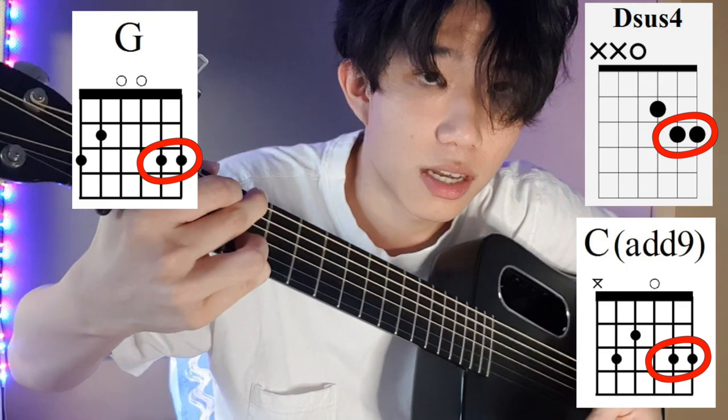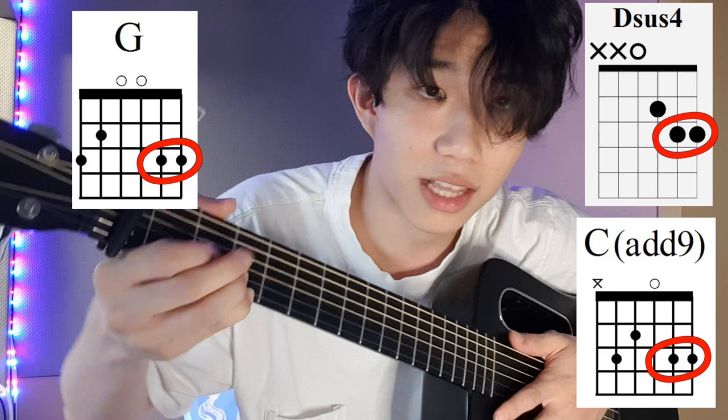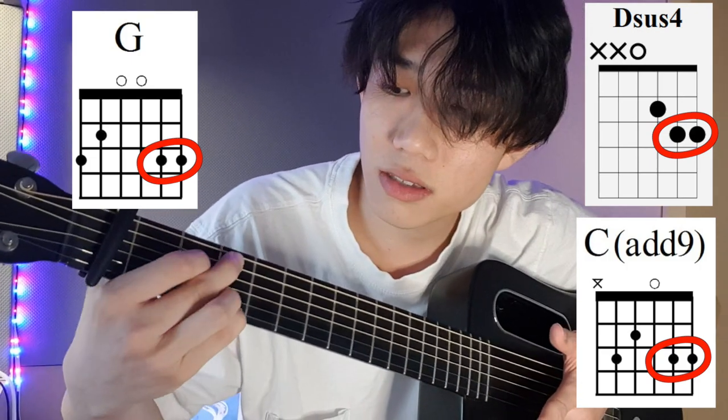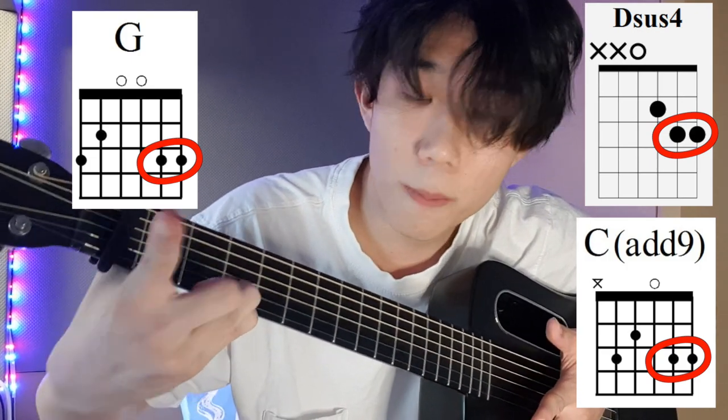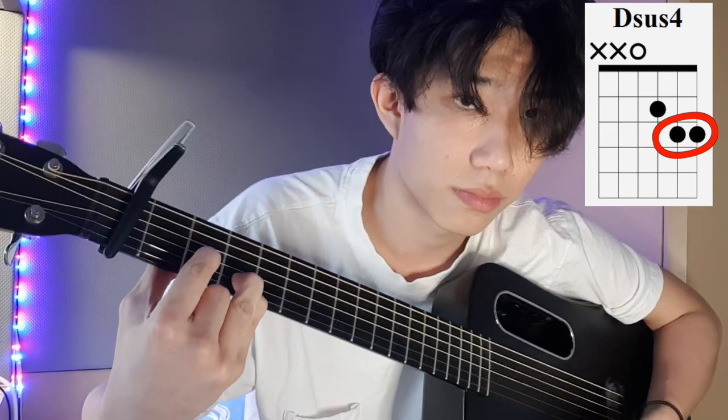G, then C. You just need to change your 2 fingers here. Move it down. Then a D, a variation of D. Just need to release both of this. Put your index finger on top of this. So it becomes this shape.